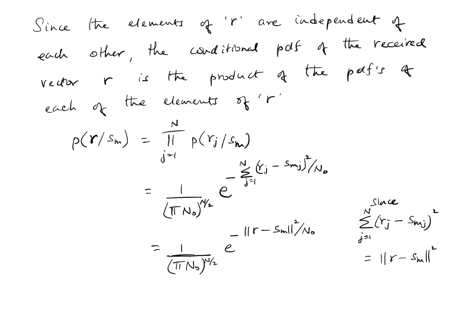That is going to be our topic of discussion in a subsequent lecture, where we will see that indeed deciding in favor of the transmitted signal which is nearest to the received signal, or the transmitted signal which has the minimum Euclidean distance with the received signal vector, indeed minimizes the error probability of the decision making, or the error probability of detection. That will be our topic of discussion in our subsequent lecture.